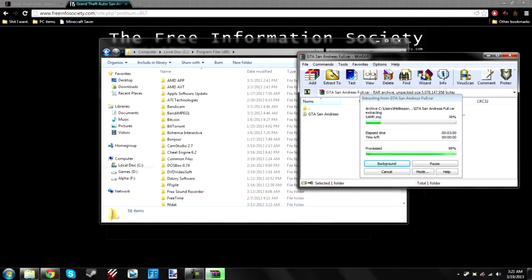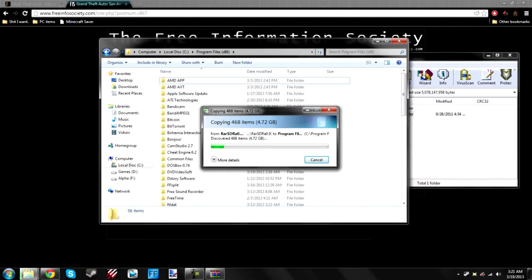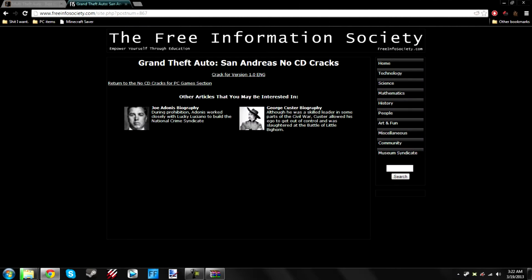So now that this is about to be done extracting, or, okay, it made a beep at me, or installing, or whatever you do with your existence. Now it's going to do this if you're copying it from an ISO or wherever. This should take about a minute or so. So I'm just going to go ahead and skip a bit while this works.